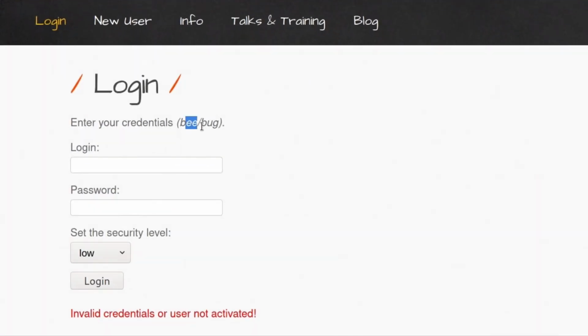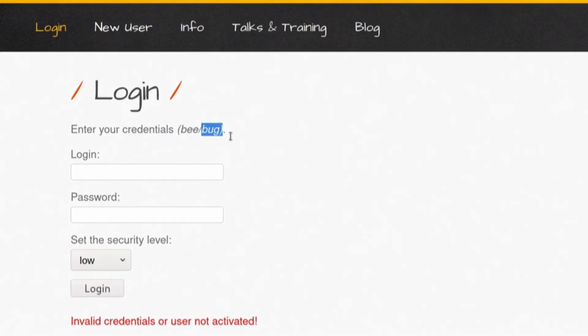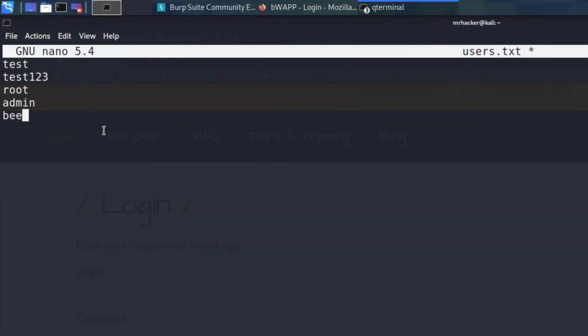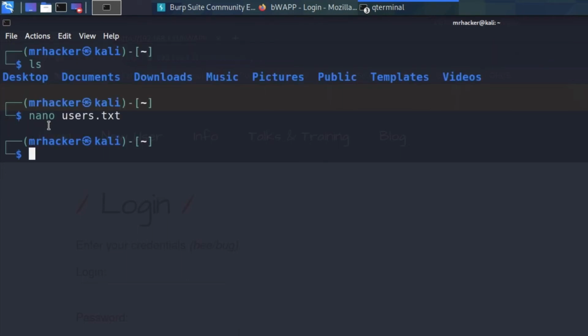Yeah, bee is the username and bug is the password. So we will be adding the correct credentials in the list just for the purposes of this tutorial in order to see whether it will work. In reality, of course, you wouldn't know the correct credentials and you would use much bigger lists than this. Okay, let's add, for example, admin123, and that would be about it for our users.txt.